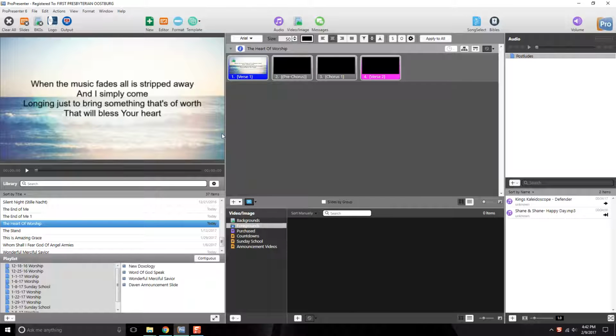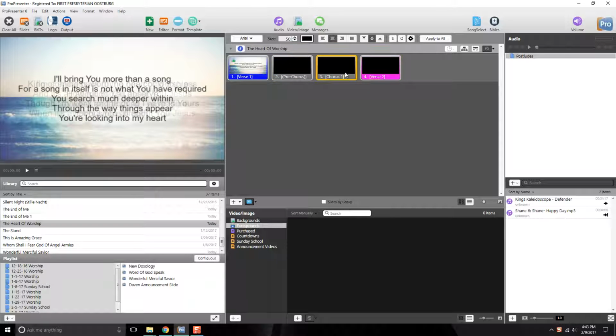And the problem is that we have a nice light background with this ocean and a lens flare here, which requires us to put dark words in front of it so that they show up like black words, okay? But the problem is that when you put black words into a song on a light background, the rest of these slides here, you can't see the word previews. So you're not necessarily sure what the words are on the slide that's coming next.